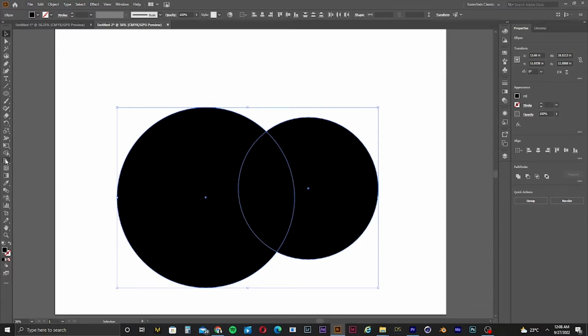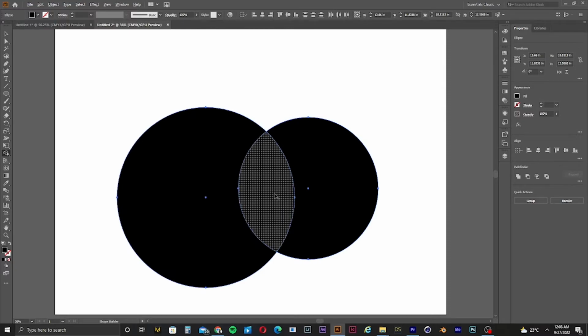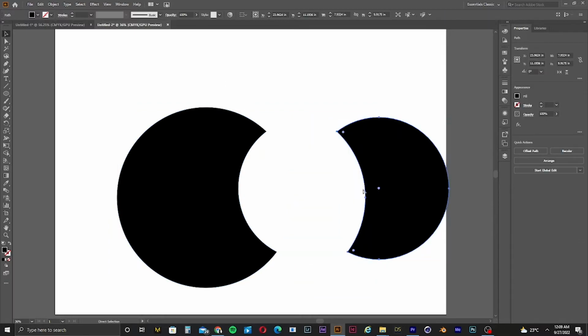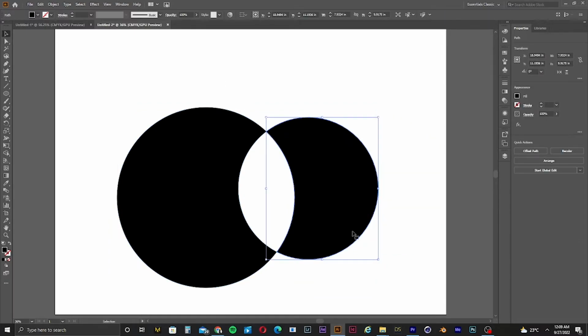This is where our shape builder tool comes handy. You can click on the shape builder tool, hold your Alt and click on that part. Now we can separate them.